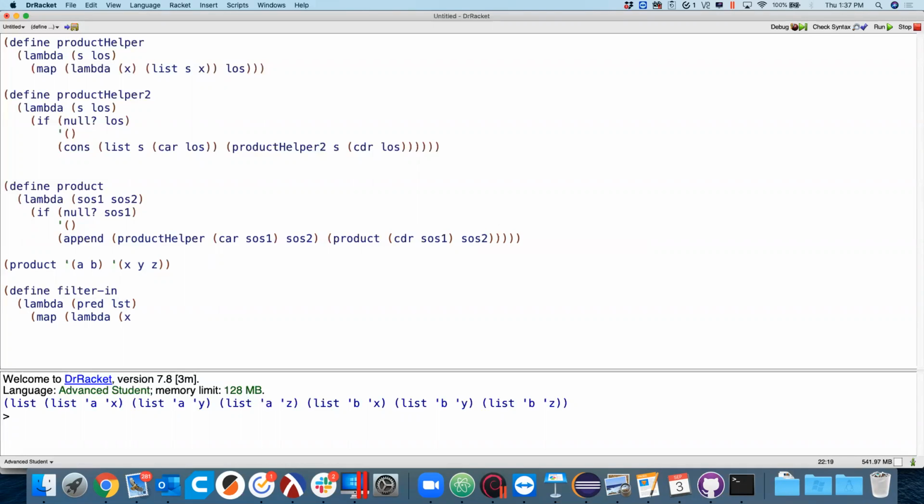a lambda that takes an x, and we can say if pred x, else empty list. We'll map that across our list.